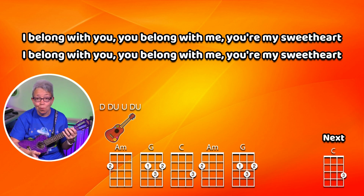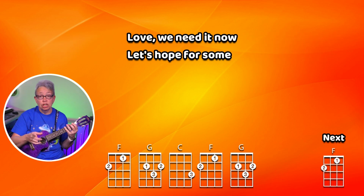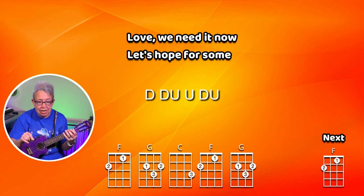All right, so that's the bridge. Just be careful, it's F's in there, but it is the island strum for that bit.